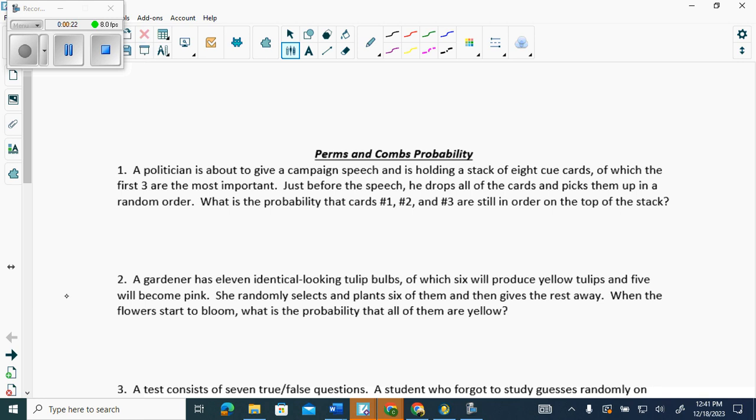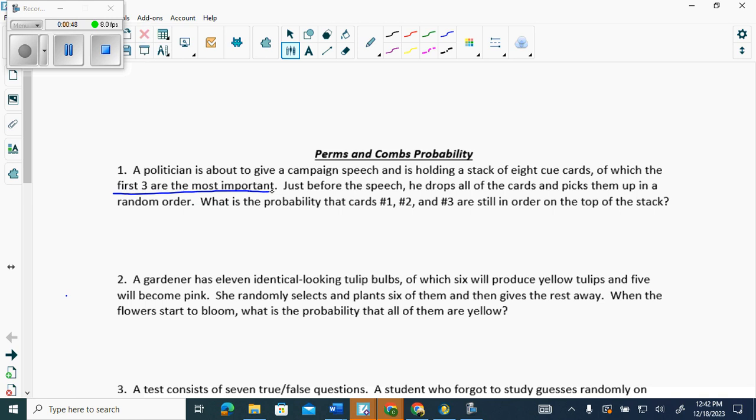That's 8 total, yes? So that's the maximum I have to choose from. That doesn't mean I'm actually picking 8 cue cards. Then it says, of which the first 3 are important. Now the key thing to this is, if you have 3 blanks on the top, you will have 3 blanks in the denominator. If you choose 3 on the top, you're going to choose 3 in the denominator. That does not change, right? P3, you'll have P3 in the bottom. That doesn't change. We're going to still choose the same amount.